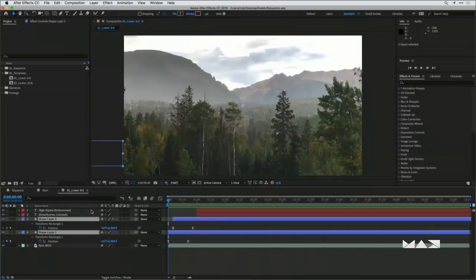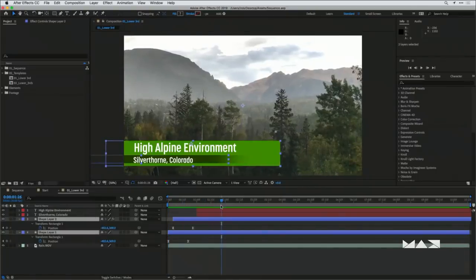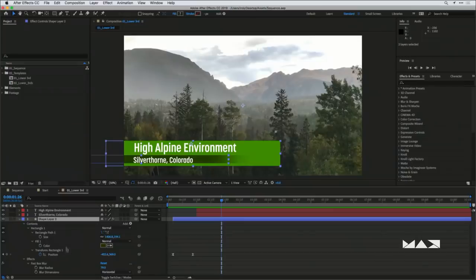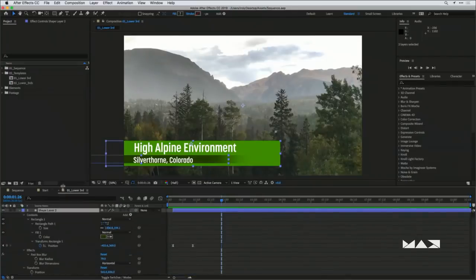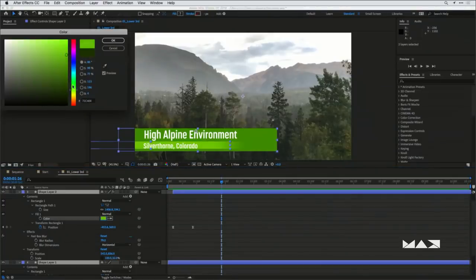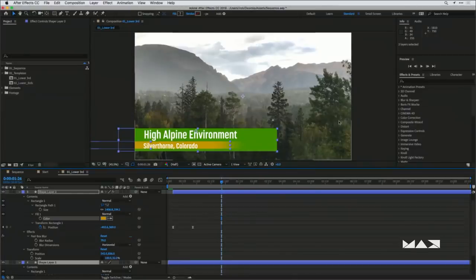Now, if I want to see what's been changed with this shape layer so I can make an adjustment to choose a different color, I could press UU and it will reveal any of the parameters for that shape layer that have been changed. So right here, the color was a setting that was changed. So now I can go ahead and just click in here, and instead of having it be that dark green, I could have it be something like this yellow-brown, okay? Does anybody think that's cool?